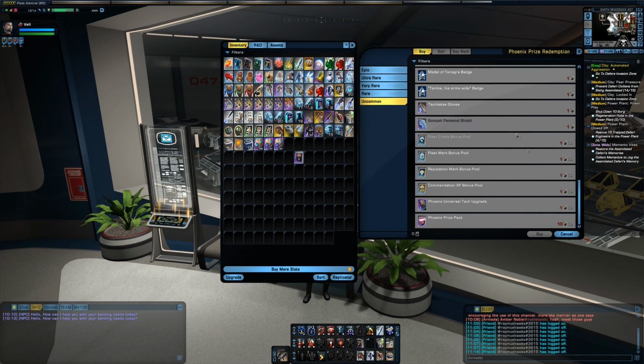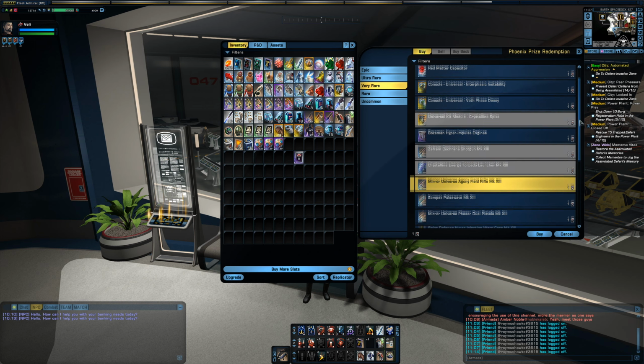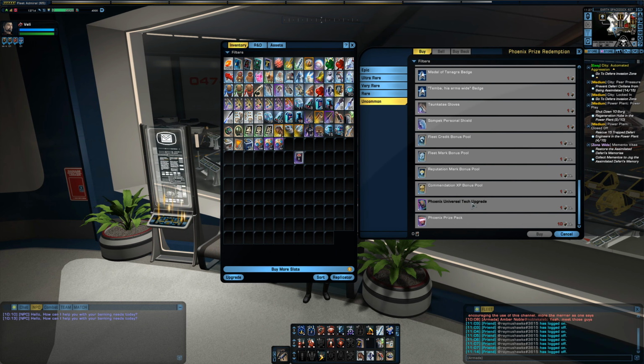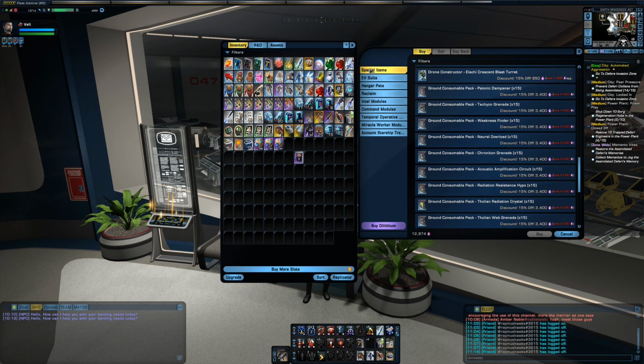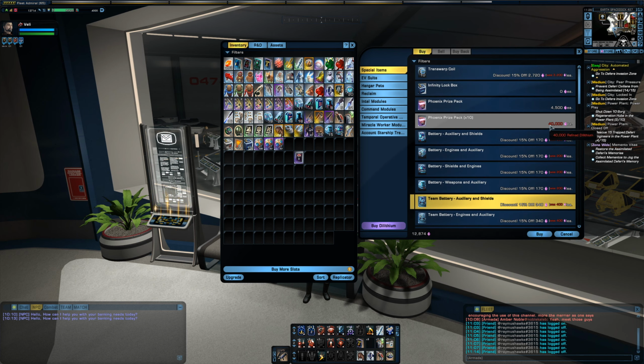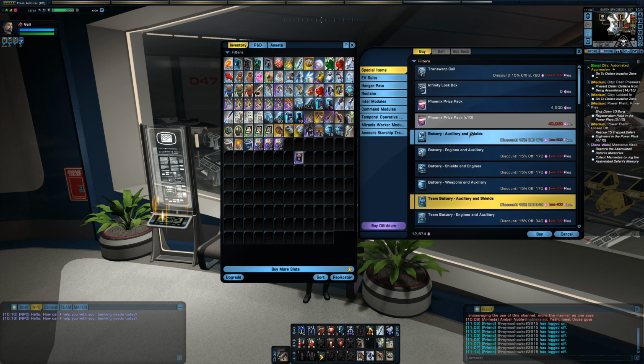So even if you don't get what you want, so you only get sort of blues or greens out of it, and you're looking for something very rare or even higher tier, you always end up getting these. So it's not a total waste, even though it costs quite a bit of dilithium. 4,500 for one, or 40,000 for 10. So it's a lot of dilithium, but you're always guaranteed to get at least the upgrade module.